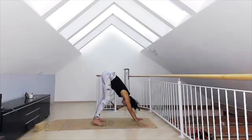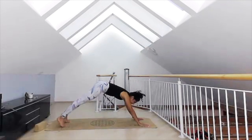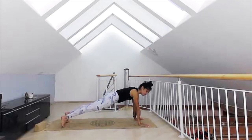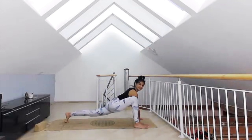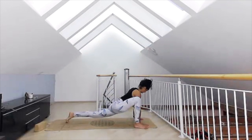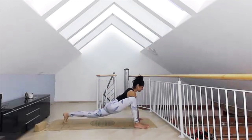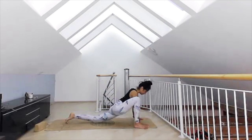Hands down. Slide your feet back, back, back. Plank pose. Right foot outside, right hand. Oh, I know that was a big movement, right? Rock forwards and back, even bigger movement. But it feels so good, kind of. All right, let's put the back knee down.